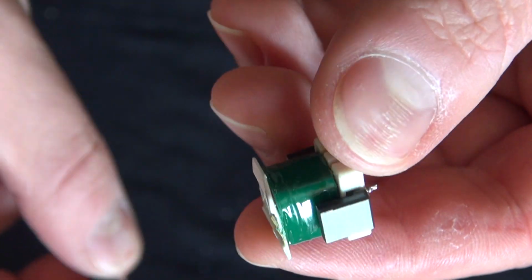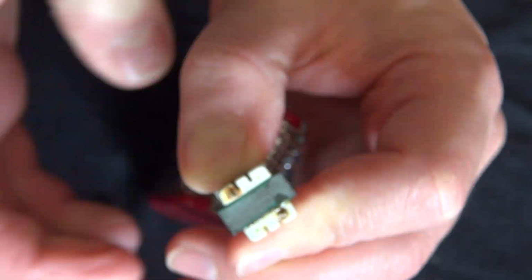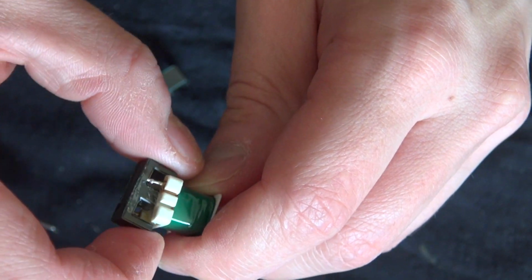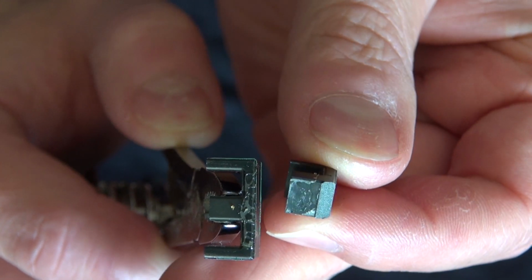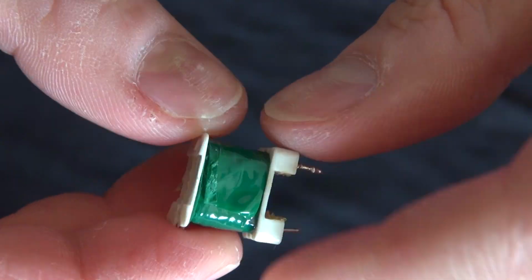So unfortunately I can't use that one half, but this half on the bottom, I believe I can. Good, I can. It's in perfect condition. The other one is trashed. But anyways, I can use that in a future project to make an electromagnet, possibly.